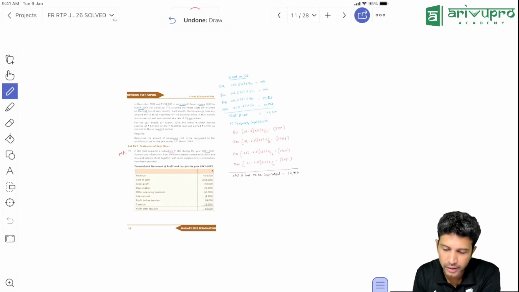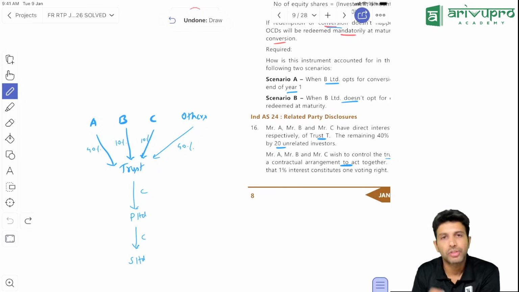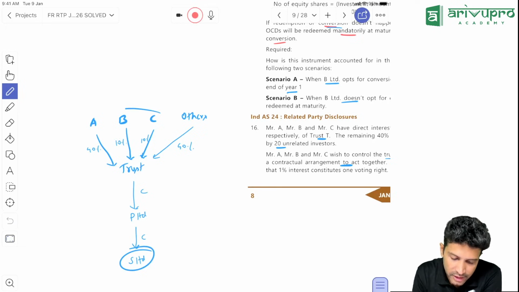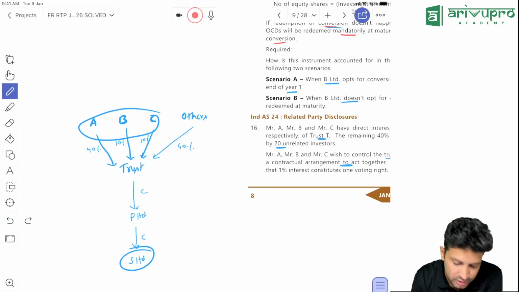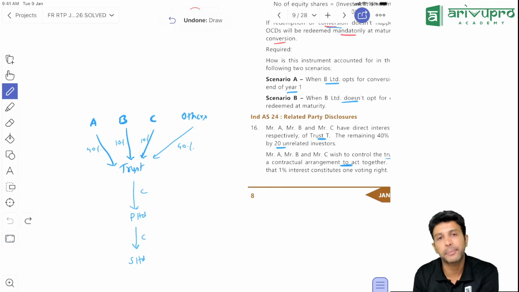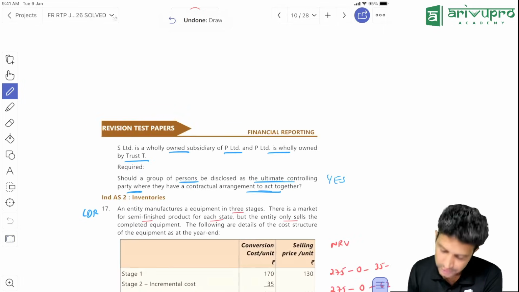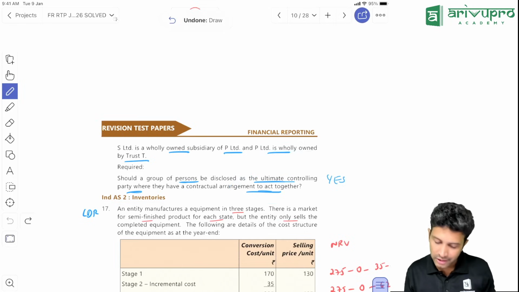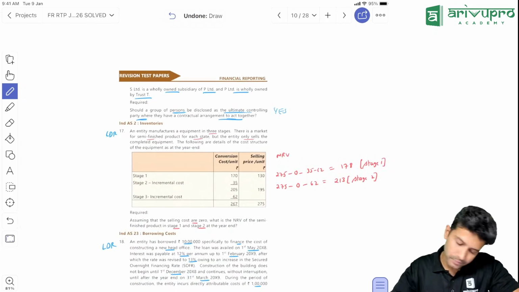Okay. And T Limited is the ultimate parent entity because it is not an individual. So you have to give entity disclosure as well as the persons. So S will say these 3 persons through the joint venture are able to control, and the trust is our ultimate reporting entity. It's a company, right? These three are not individuals. So that we need to disclose. So basically the answer for this is yes. These three parties will have to be shown by the companies as the ultimate controlling party. Theory question, that's it. Okay.